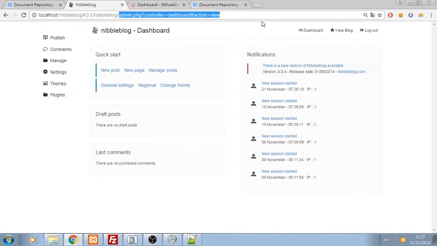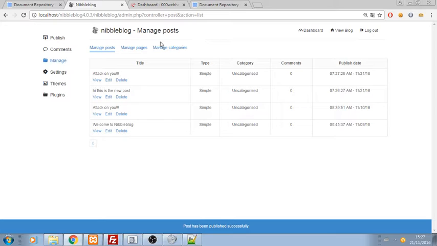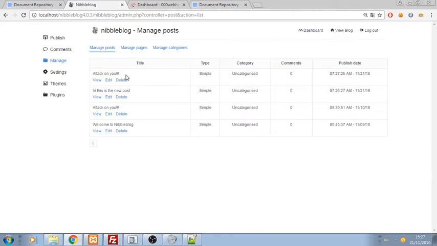I access the NibelBlock CSRF.html, and then you can see that this post, "attack on you", is already created by the hacker, but it used the admin user's authorization to create it. So the admin needs to keep an eye on his blog.